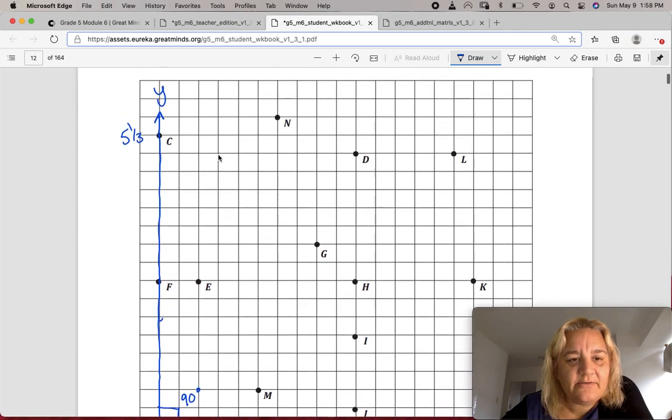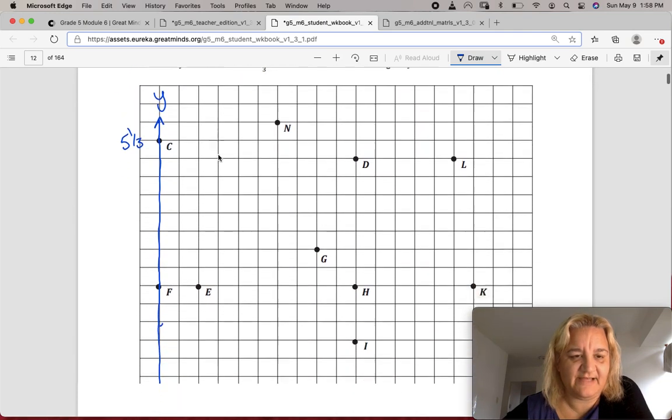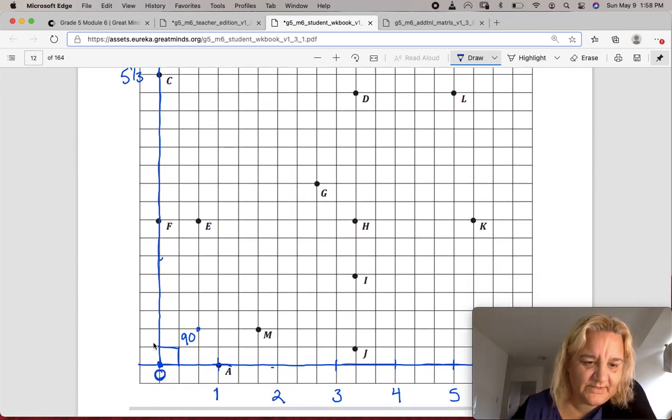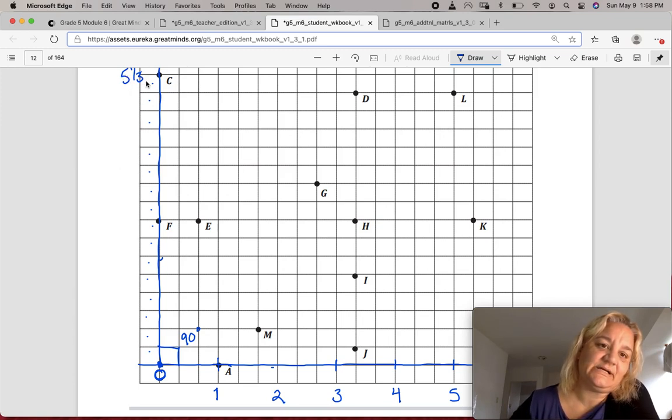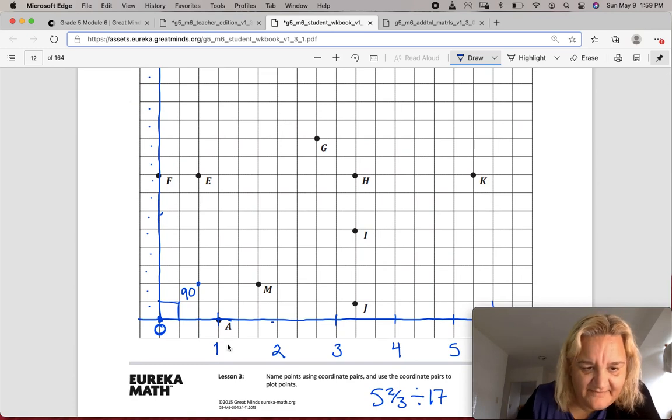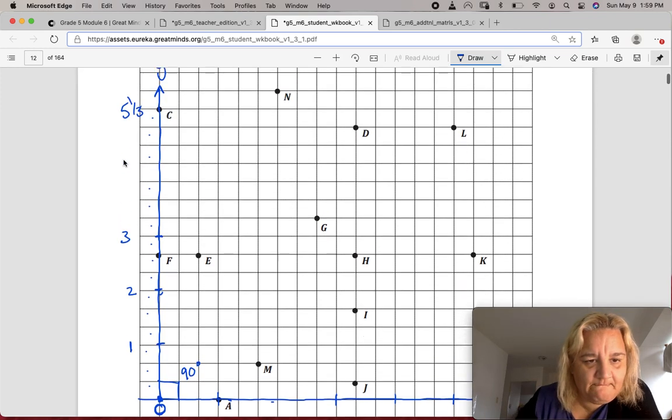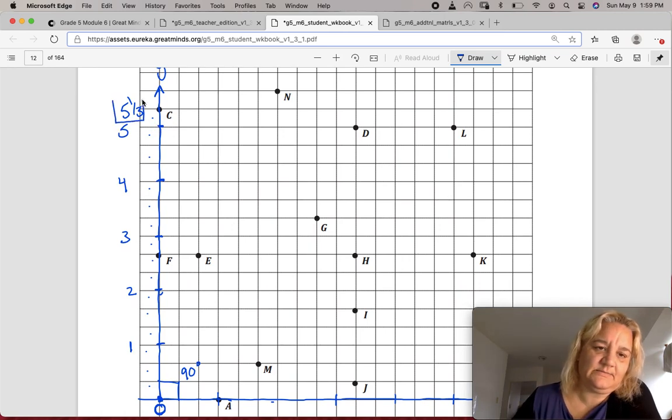Okay. Now for the y-axis, let's just double check our work. If that's 5 and 1/3, let's count how many go from 0 to 1/3. So let's see. 1, 2, 3, 4, 5, 6, 7, 8, 9, 10, 11, 12, 13, 14, 15, 16. And I already know that 16 into 16/3 would be 1/3. Right? So I can figure it out the same way. So this is 1, and this is 2, and this is 3. Okay, and 3 more is 4. 1, 2, 3. There's 5, and then 1 more would be 1/3. Okay, great.